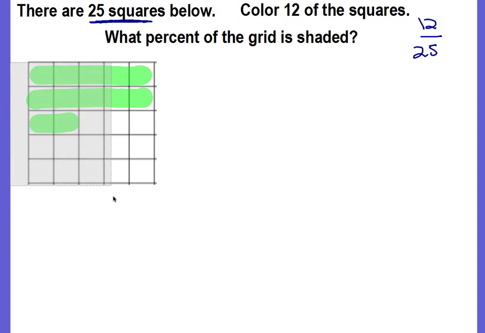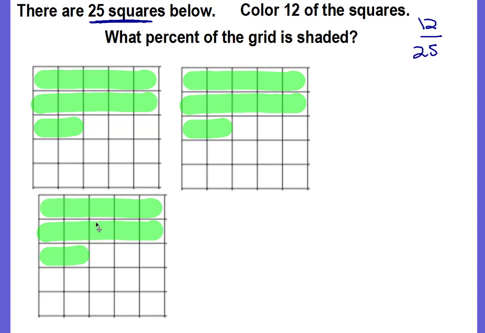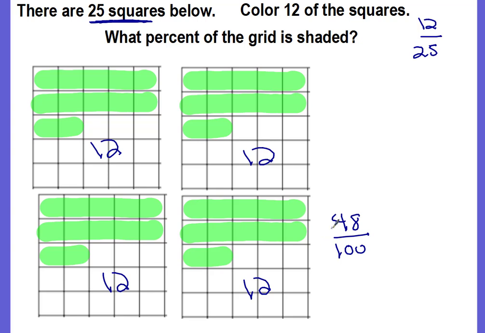What I could do is I could copy my groups until I get 100 squares. So if I double it, I now have 50 squares. If I make another group, I have 75 squares. And one more group will make 100 squares. So if I add them all up, there's 12 shaded in this group, plus 12 shaded here makes 24, plus 12 shaded makes 36, and add 12 more and you get 48. So now I have 48 out of 100 squares. Since this is 48 per 100, I can write this as 48%. So 12 squares out of 25 is equivalent to 48%.